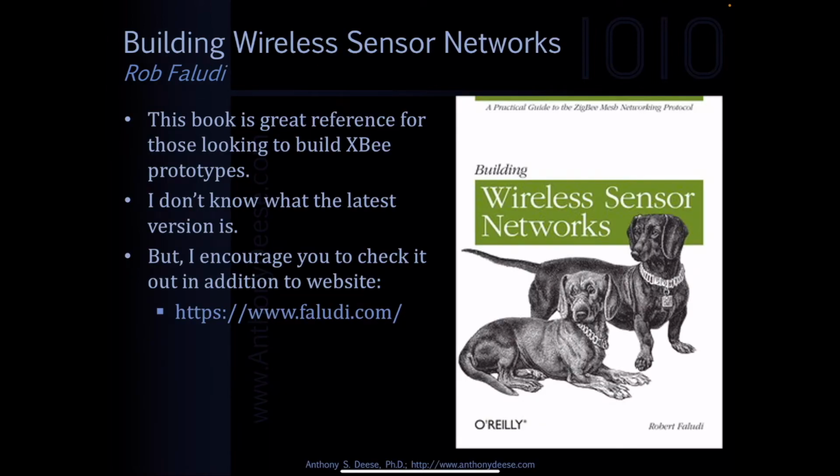Now, I did want to talk about this book for a second, Building Wireless Sensor Networks by Rob Faludi. This is a great reference for those looking to build XBee prototypes. I don't know what the latest version is. I don't know if it has been updated to employ the newer Series 3 hardware, but I encourage you to check it out. You can buy the textbook online, or you can also check out the website www.faludi.com. And I really encourage you to check out this book.